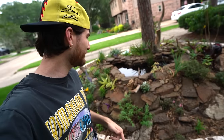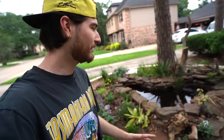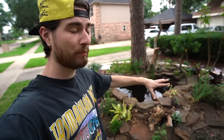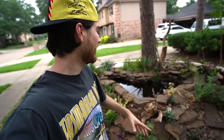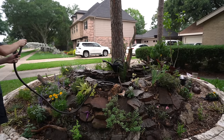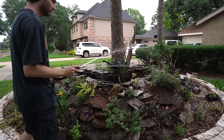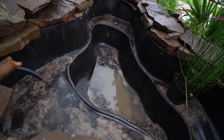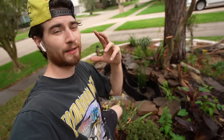Today is going to be the last day of the pond build. The first thing I need to do is rinse off all the mulch that has fallen on the rocks — but I'm not going to use any water from the hose. I actually have to drain the pond in order to put in its substrate and in order to put in some plants. The pond is empty and now it's time to add the substrate.